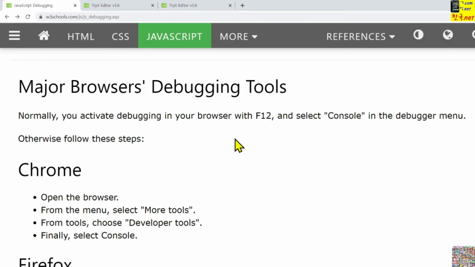Major browsers' debugging tools. Normally, we can activate debugging in our browser with F12. Please keep this one in mind, function key F12. That is mainly for debugging, and we can see the console in the debug menu.